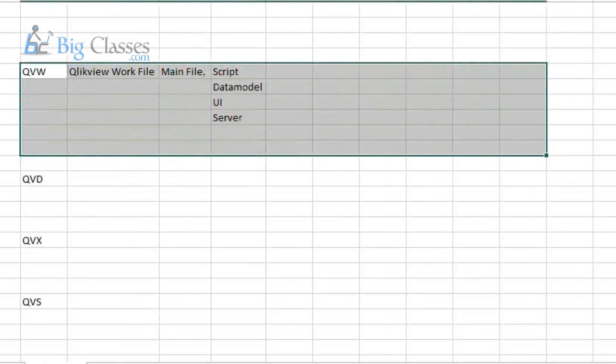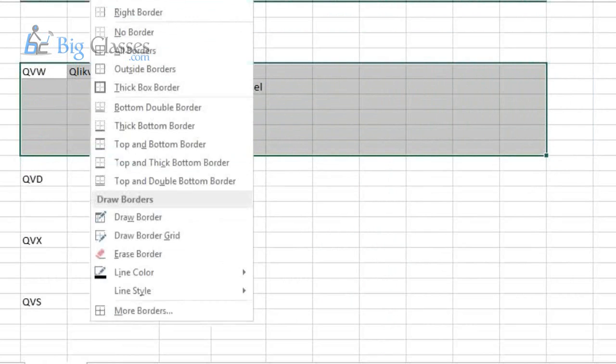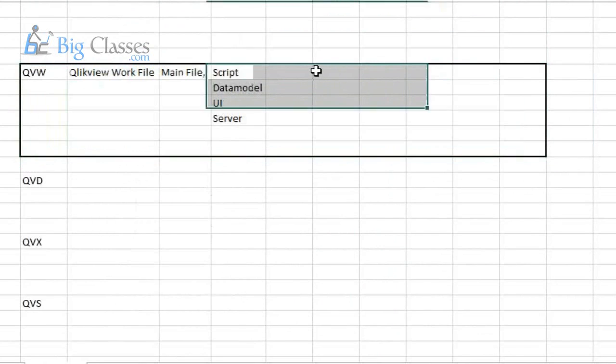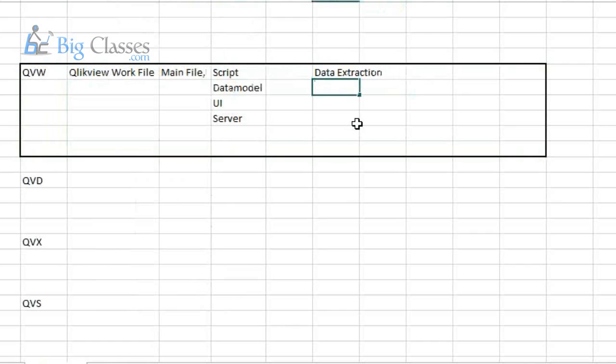So anything you have to do, you do it in QVW. This is the main file. There is nothing that you can do out of this file. So even data extraction, transformation, like I said, ETL, right? So extraction and transformation is nothing but ETL. Everything you do it in a QVW. There is no other file that you can do anything in. So you have to do everything in a QVW.